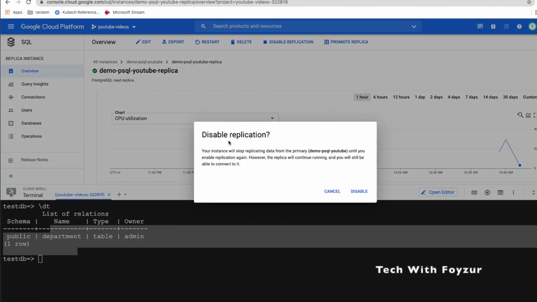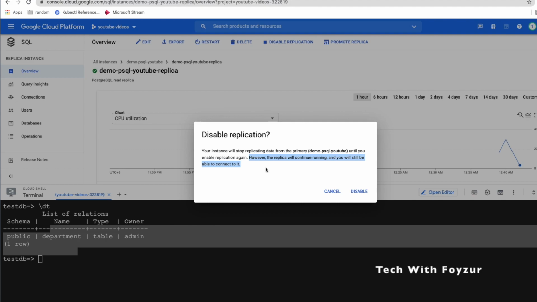Next, click on disable read replica. So it's basically disable replication. If we disable the replication, it doesn't mean that the standby database instance will stop. It's still going to run, and we're still going to incur charges for it. We will still be able to access the database instance, which is the secondary, the read replica one.